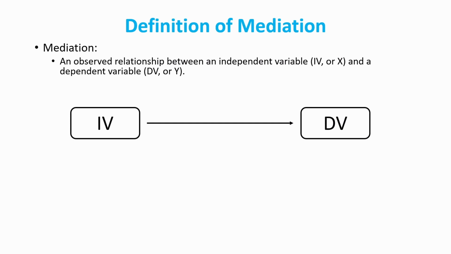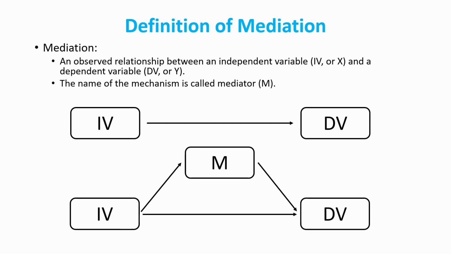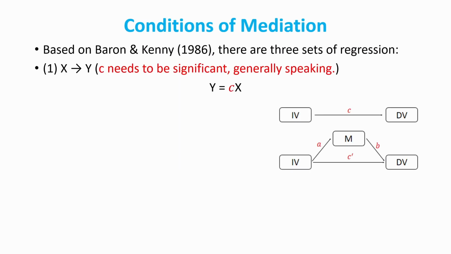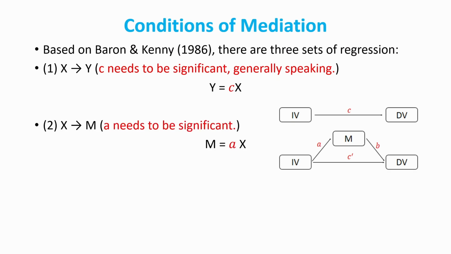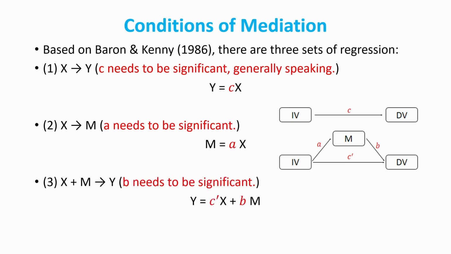So the basic idea is that in the mediation analysis, we first observe that there's a relationship between IV and DV, and then we try to find a mediator to explain the relationship. Therefore, the first regression we're going to do is to regress the Y on X, then the second we're going to regress the M, namely the mediator, on X, and finally we're going to regress the Y on X and M. And so now we got 3 regression coefficients, the C, the A, and the B. And also in the third regression, we also have a C apostrophe.